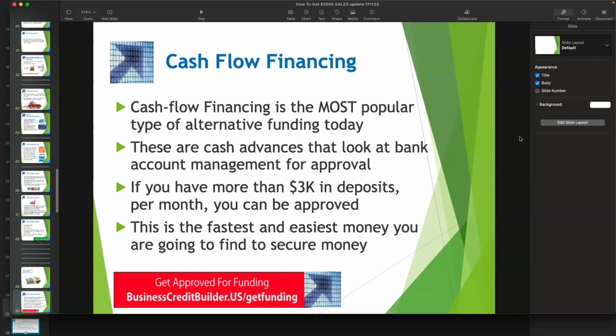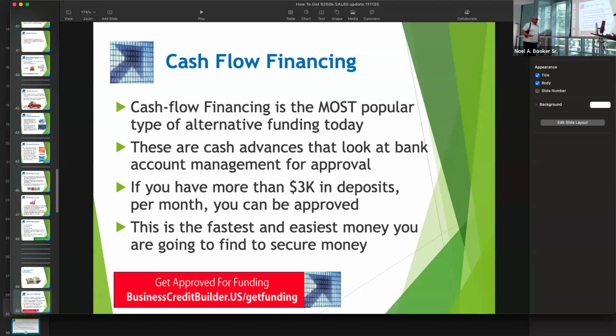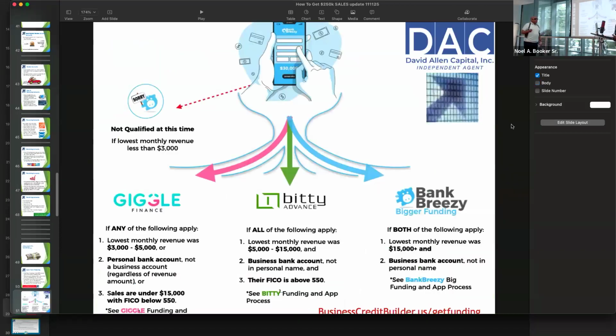So when you get this money, you gotta flip it and be able to pay for the interest, right? So I tell them, if you get this money, you're not gonna pay it in 36 years, okay? They're gonna give you a little time, so you gotta be ready to flip it. Okay, cash flow. All right, this is one of my lending partners, David Allen Capital.